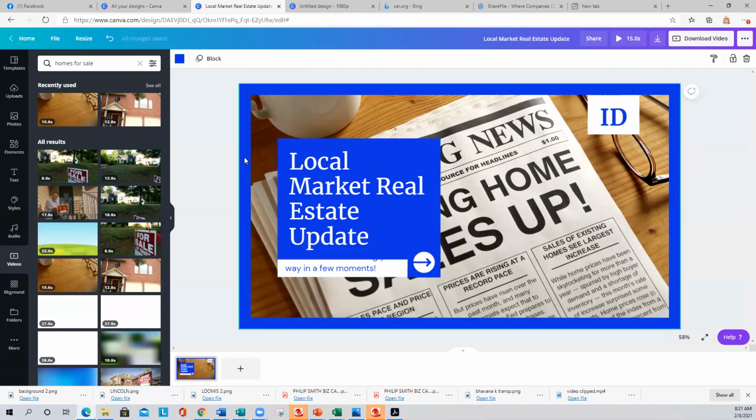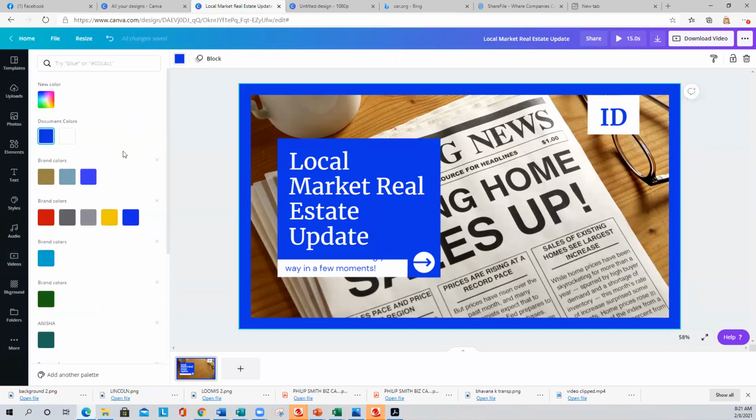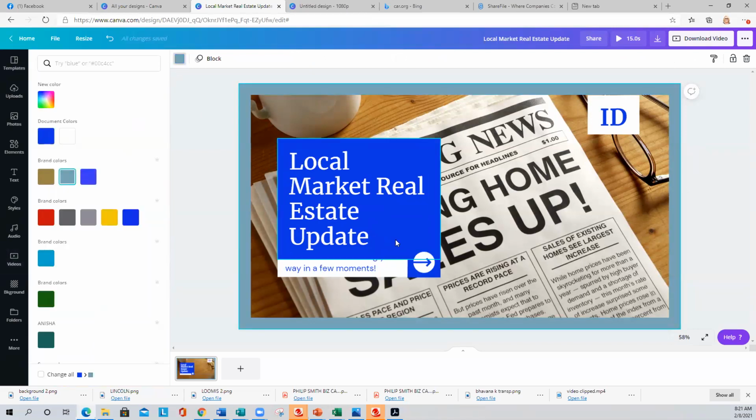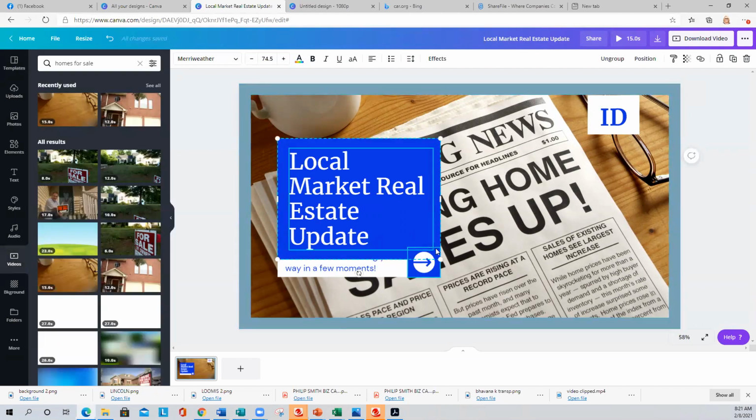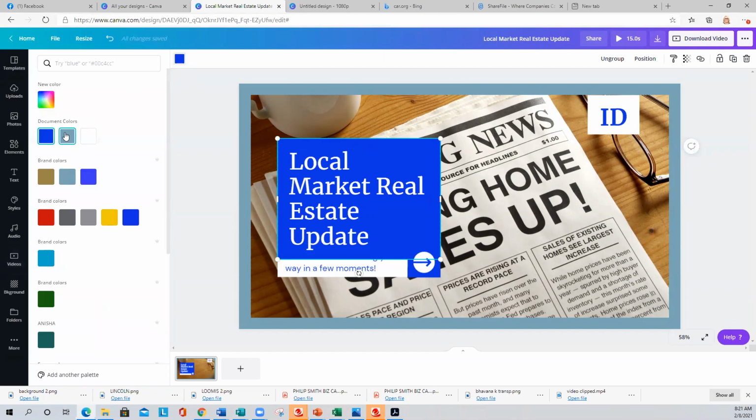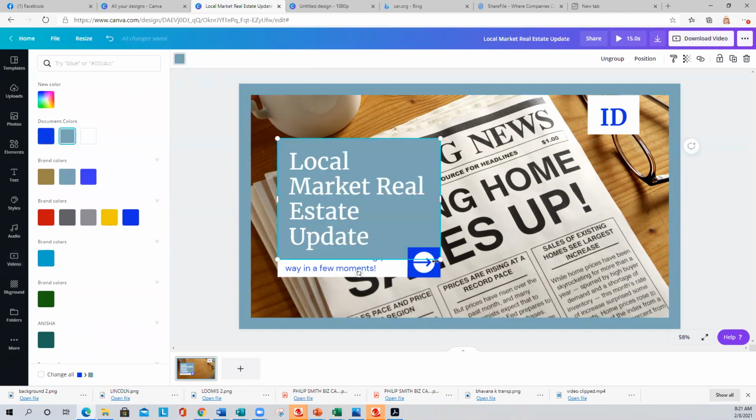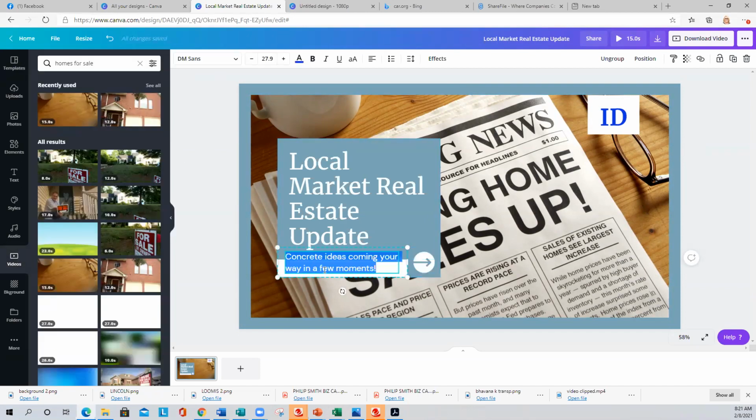And I may not want blue. You can pick your colors, so you can go through here and change all the colors, you see it up here where it shows you the color. And you can just change all the color that you want. You can put your name in there.